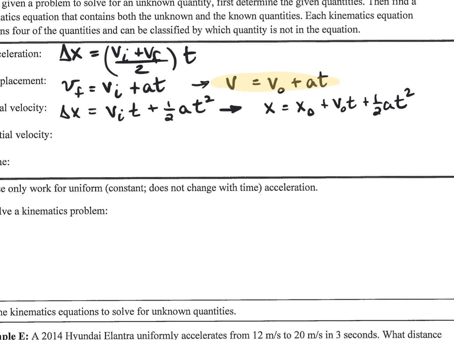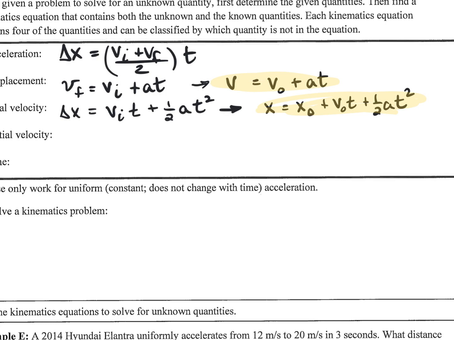Do you understand where the delta x comes from that I use? Delta x would be the changed position. This would be x final minus x initial, wouldn't it? What would happen if I took this and moved it over to this side? It'd be minus, wouldn't it? So this minus this is what gives me this over here. So please just understand that this is the same thing as that. We can find the change in position if we know everything. Do y'all notice what we don't know is the final velocity in that equation? That equation does not require the final velocity, does it? There is no V final in that.